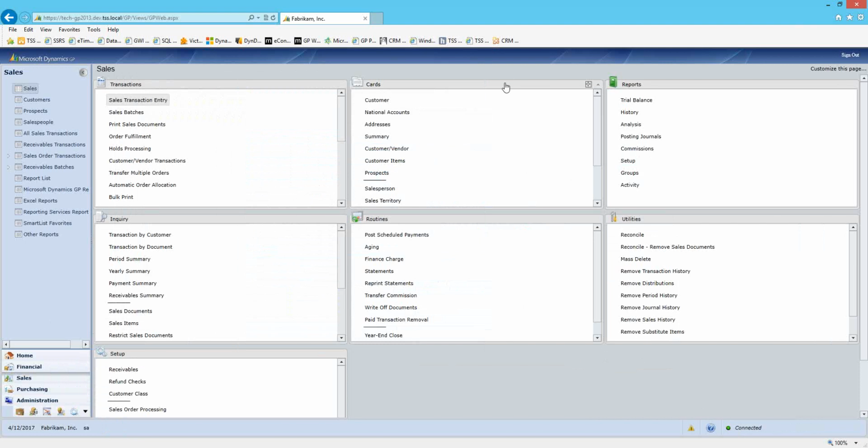I want to say a couple of things about that. This is a little technical, but basically the way they designed this web client is they converted the GP code into web-based Silverlight code. So they didn't have to rewrite anything, and this is important because Microsoft Dynamics GP has tons and tons of ISVs that already have all these products written, and they're written in Dexterity, which is Microsoft Dynamics GP's native language. So they didn't want to require that those ISVs rewrite everything. So basically they came up with a way to convert that Dexterity code into Silverlight on the fly.